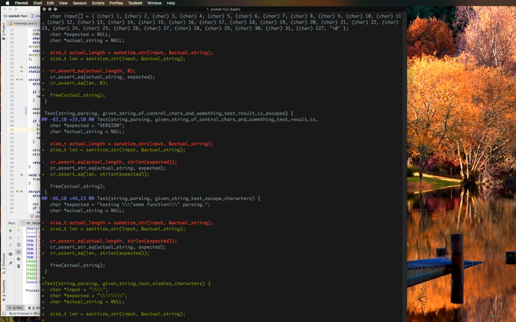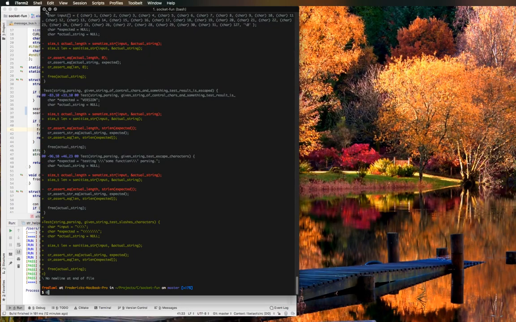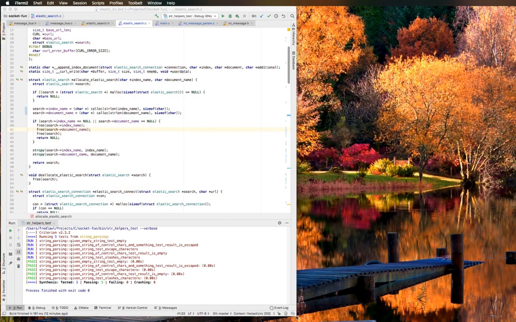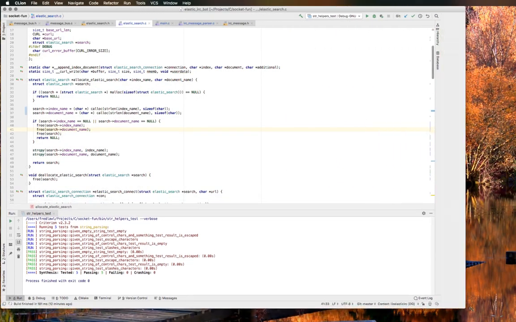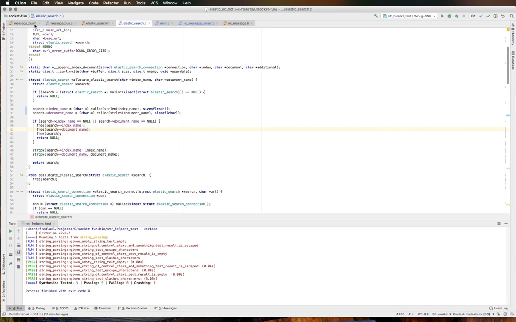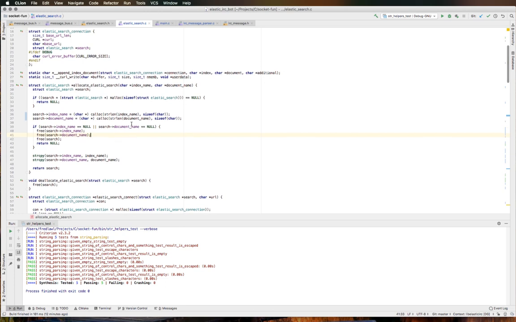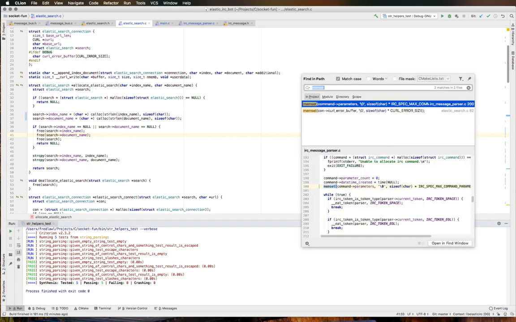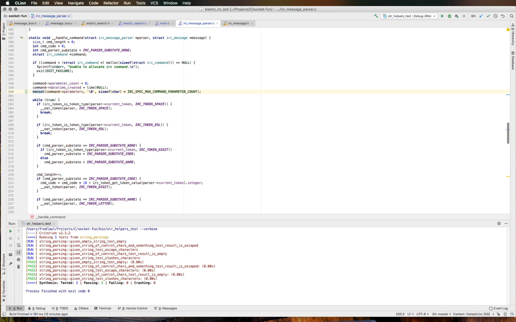Let's see if I can put that back. So I've been a little bit of a busybody trying to refactor and correct some of my mistakes. And let's go ahead and try to find that memset I need to fix for the parameters. Oh, look. It is right there. So I'm just going to do struct IRC parameter.